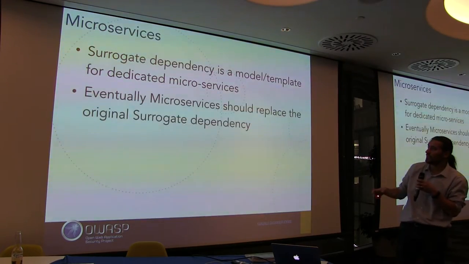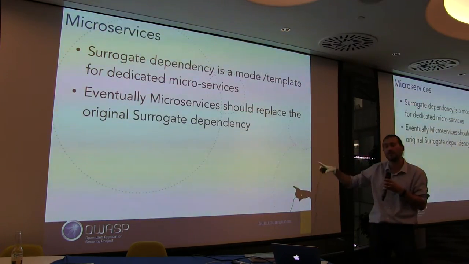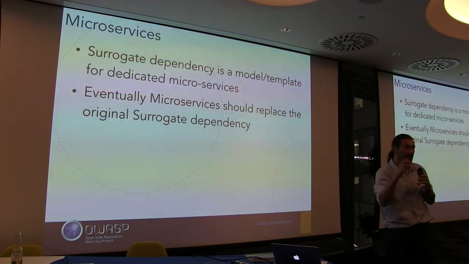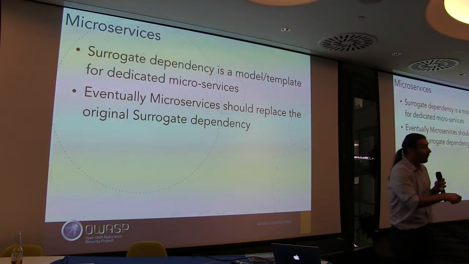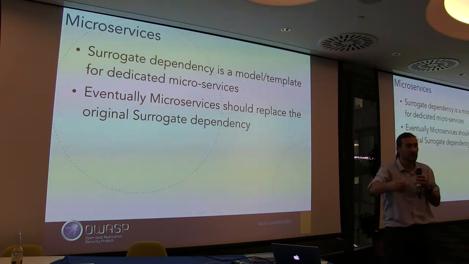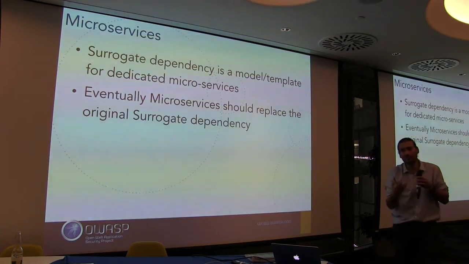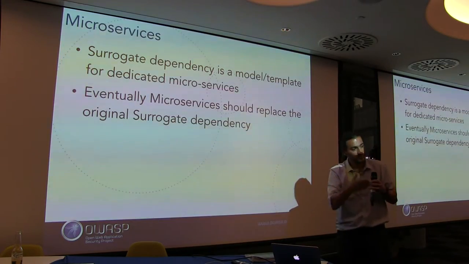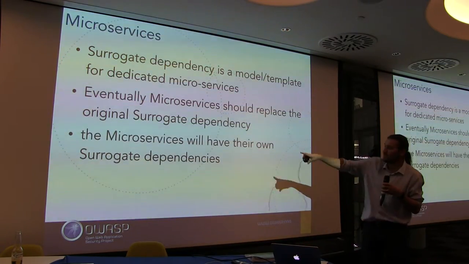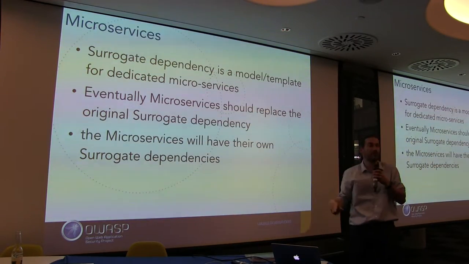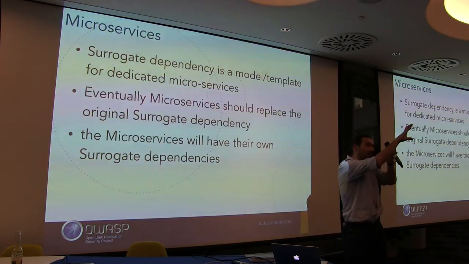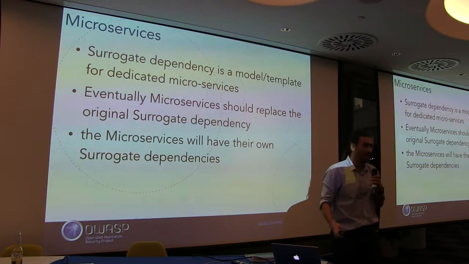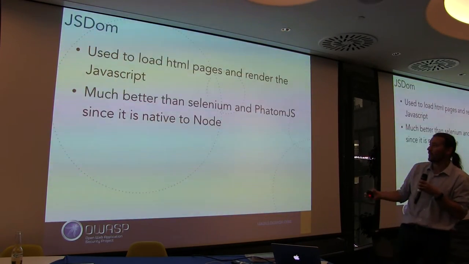Microservices are critical — that's what you do with this. Eventually the microservice should replace the original surrogate. The interesting evolution is: you first create this surrogate, but once they actually have a microservice you can use the real thing. You can run it locally on Docker. If it's a microservice and it's well designed, the real thing starts in milliseconds — which is really where you want to be. Eventually the microservice might have its own surrogate dependencies, so you end up with this ability to create massive network structures that represent actual reality.